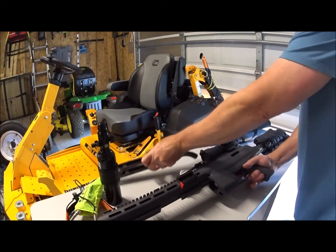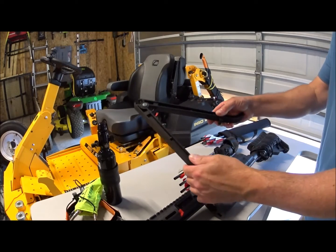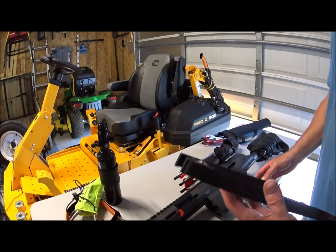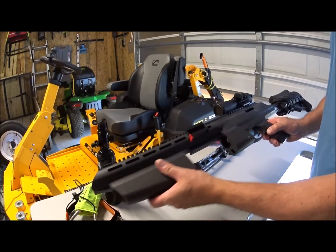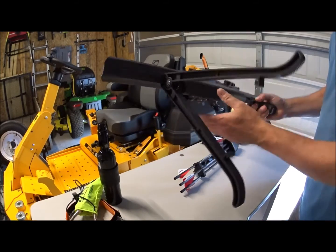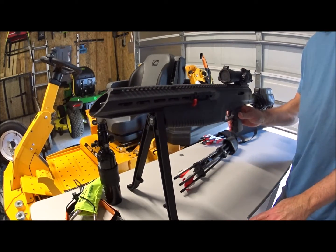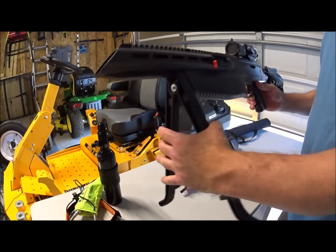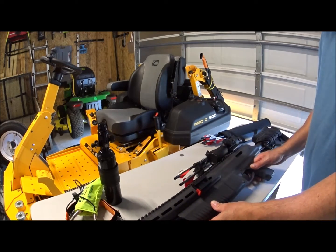By chance, digging around in my little tote of stuff, I had this Mickey Mouse little plastic - I guess they call it a steel bipod. I said, hey, I wonder if that would pinch on the bottom if I put this back together. If you look, it pinches right on that rail like that. It's a little bit tall but it does work. Kind of a cool option if a person wanted to rest it on a table.